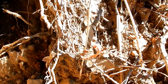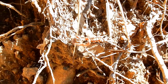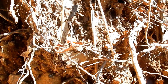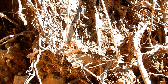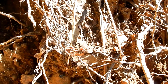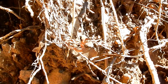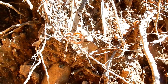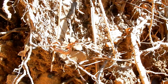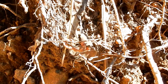Oh, this little hook thing is wrapped around the root. He can't get it. Are you smart enough to figure it out, ant? You can't just pull it. He's looped around it. Oh, he's pissed. He's like, what the hell? What has got this thing caught? He's trying to figure it out. Come on, man. It's looped. It's so obvious. You gotta get to the other side and pull it down.